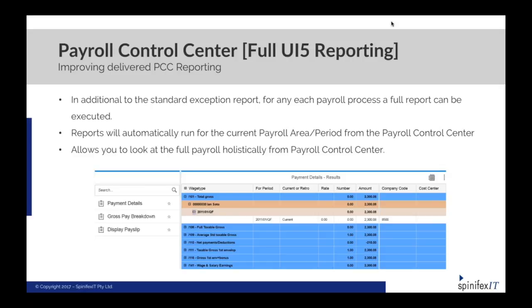So you can say, I need to investigate why this employee's net was over $2,000. Click on that employee, and it will give you a breakdown of all the different gross wage types that they had. Or you could view their pay slip, or whatever it is that you need. So it really gives you much more visibility to get into that data via Payroll Control Center. Otherwise, what we've often found is the process tends to be: we identified a whole bunch of exceptions in Payroll Control Center, so let's select those employee numbers, jump over to the GUI and investigate them there. That sort of defeats the purpose a little bit.